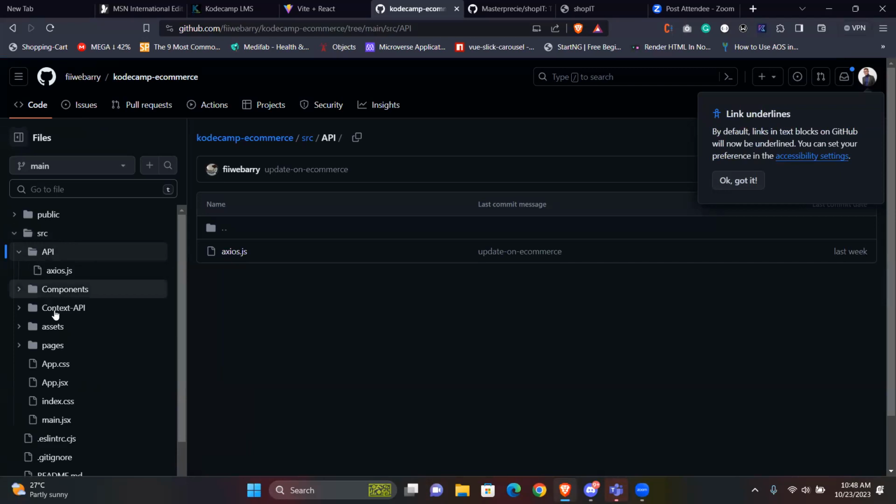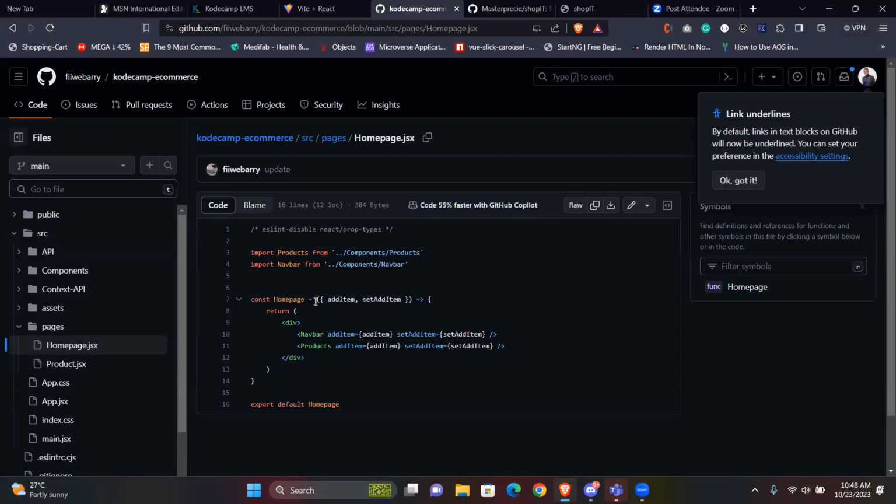Okay, there's API, context, API. Okay, that's the way you differentiated yours. Components. So we have pages. Yeah, 5 pages. We have the home page. Okay, it has 2 components. Okay, that works.